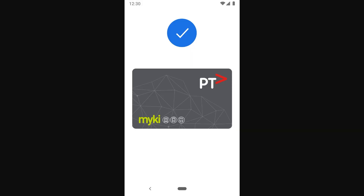Since we're trying to add our Myki card, go ahead and choose that one. From there, search for Myki in the list of supported transit systems, and once you've found it, select it and enter your Myki card details. Then just follow the prompts on screen and once you've done that, you will have added your Myki card to Google Pay.